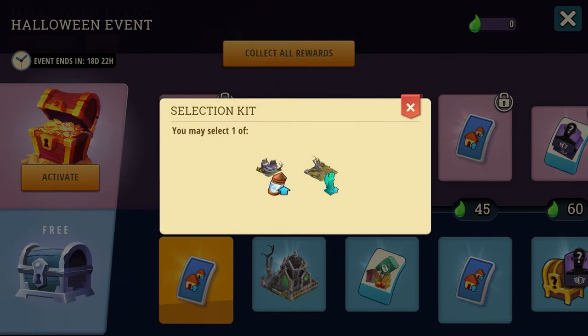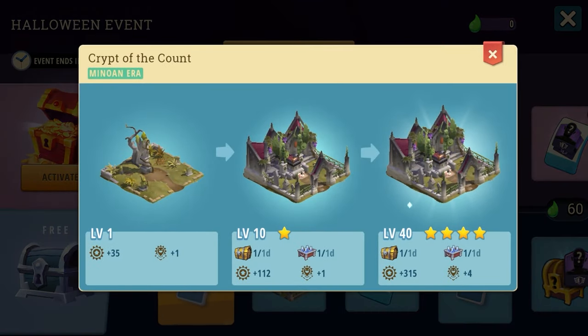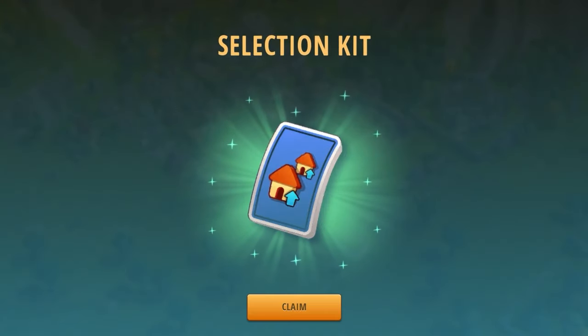to evolve one of the previous Halloween buildings, the Mad Scientist's Lab and the Crypt of the Count. If you couldn't quite reach the level you wanted last year, now is your chance to win the remaining tokens among the prizes of the Event Pass.